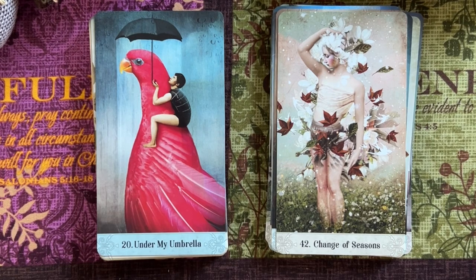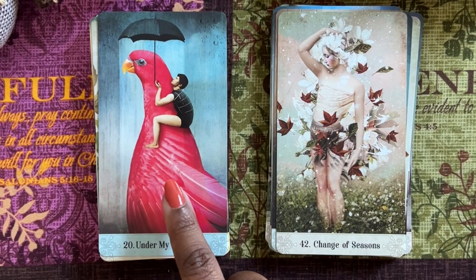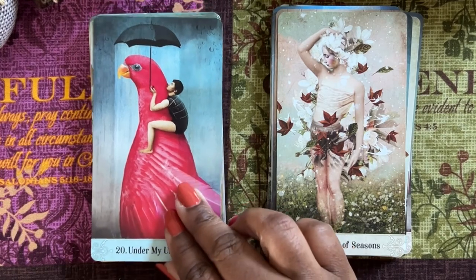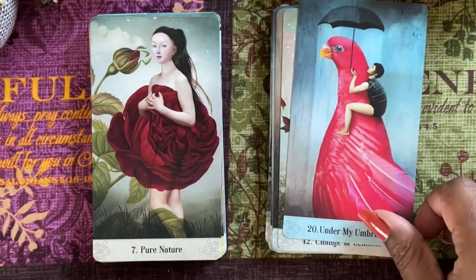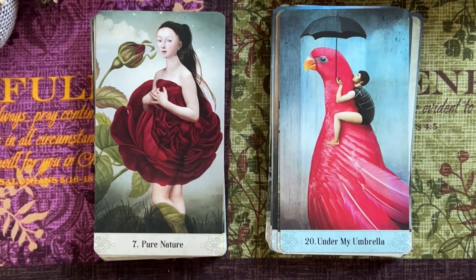So it's just letting me think like all around them is negative, but under their umbrella they're able to hold on to positivity with doing whatever they need to do, or maybe gleaning hope from whoever they need to, or help from whoever they need to, right? So that's kind of what I get from this when I look at this. And then here it says in the guidebook, it says compassion, care, friendship, and protection. So that's more layers. So if I pulled it upright, I would go with the guidebook, and if I pulled it reverse, I would go with what I see in the picture. And that's kind of how I was playing with it for the moon reading.